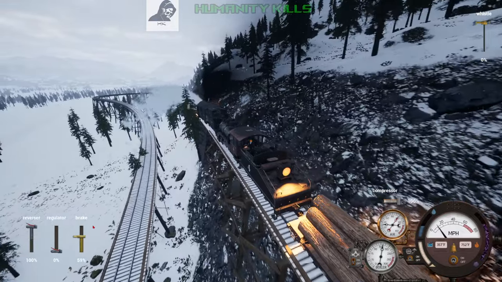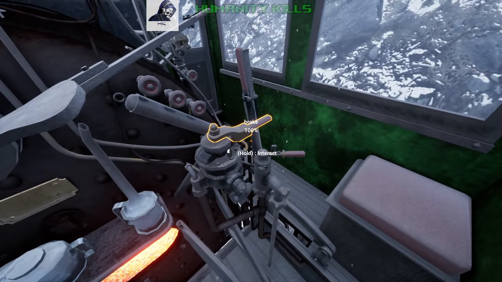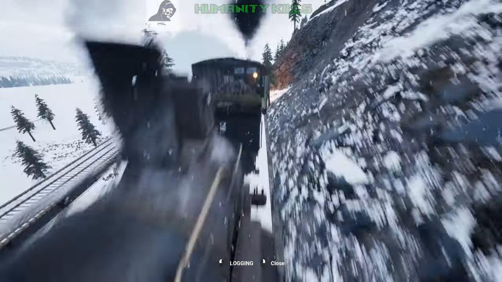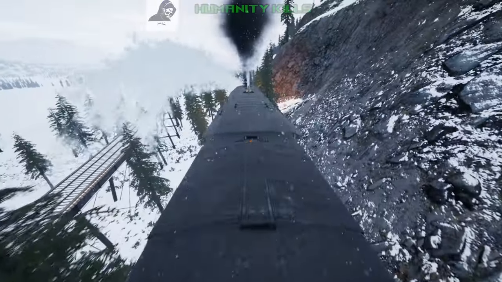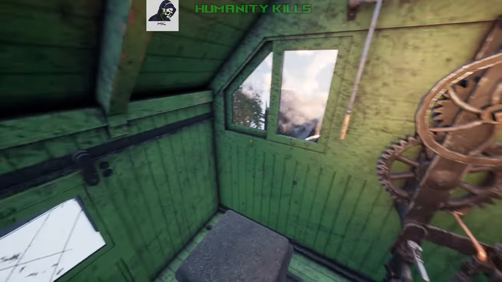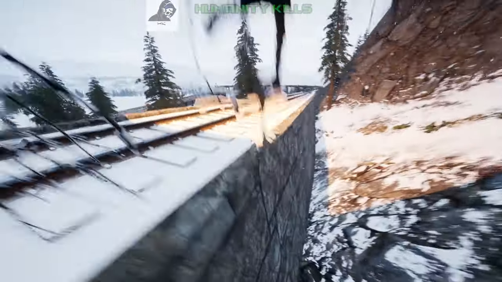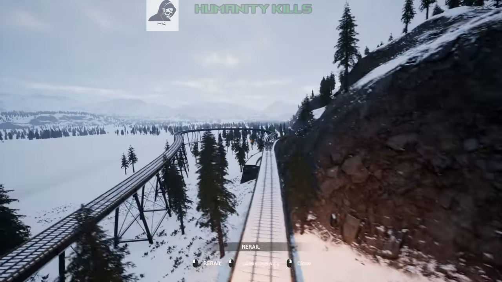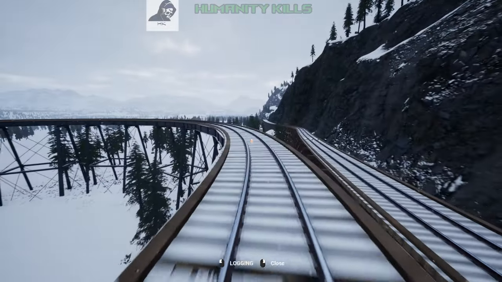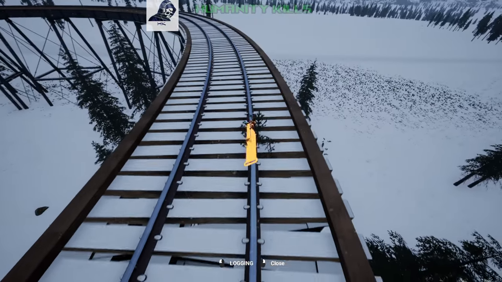Oh, wait. Cannot see. We did not clear all the trees. This is a huge problem. We need to put the brake on in this thing as well. Get out of here. Oh my god. I saw a couple of trees on the tracks. Just gonna carefully walk the track here. Oh, that was like asking for trouble.